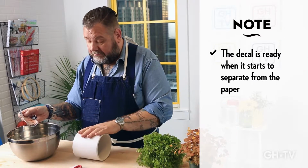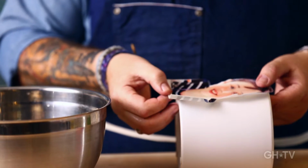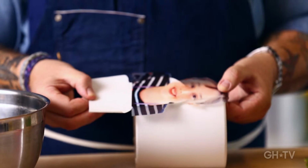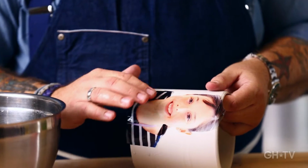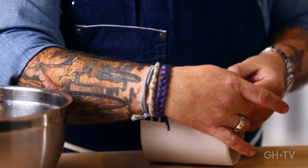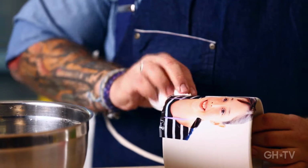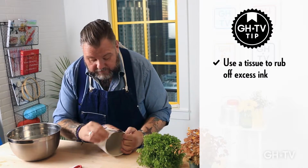So what I'm going to do now, I'm going to place my flower pot like this, and then I'm just going to hold the decal on top here, and I'm very gently just going to remove the paper underneath. How easy is that? And with my hands, I'm just going to stretch it out like this, and I'm going to take a piece of tissue paper, and I'm just going to rub off any excess ink that you might get.